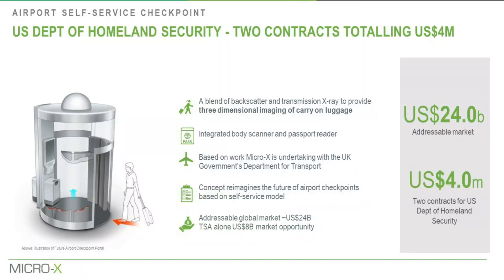Big news: last year we were selected by the Department of Homeland Security in the United States to design the next generation of airport checkpoint. The Transportation Safety Administration has long had a dream of a self-service checkpoint — just like passport control went from manual checking to automatic document reading. Our technology miniaturizes the x-ray of hand luggage into a portal, and they've selected us to design that portal. That gives us pole position — two years from now, if the TSA likes it, we're positioned to replace the long queues and conveyor belts of traditional security.